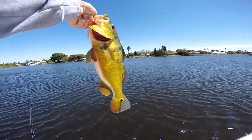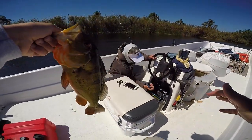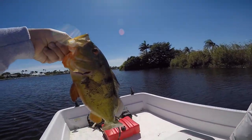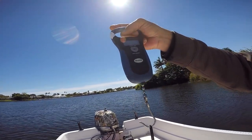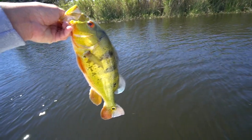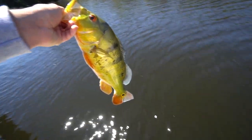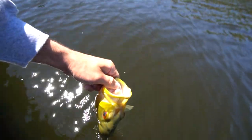Well, there you have it, folks. You don't have a scale, do you? Yes. All right, let's throw on the scale just for fun, just so I have a reference if we end up catching a little bit bigger one. But look how just beautiful these fish are. I can't get over it. So the PB peacock is 2.3 pounds. That's a good fish. Well, there you have it, folks. I can't believe these fish. I feel like I'm fishing in the Amazon. That is the old PB special peacock. We're gonna say goodbye to Becky here. See ya, Becky.